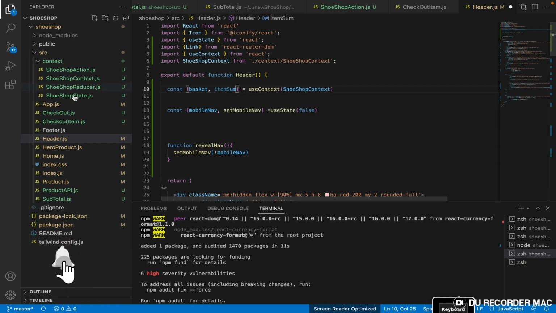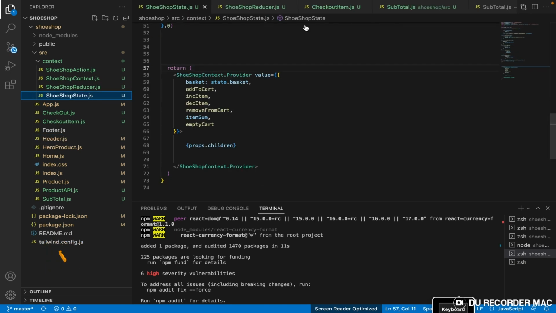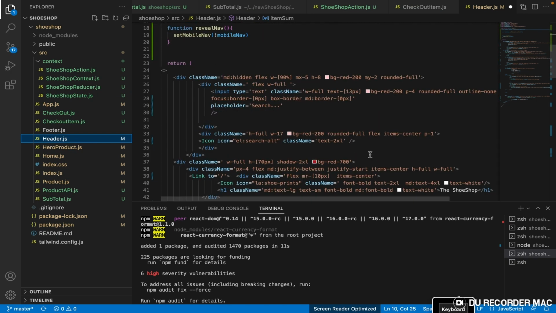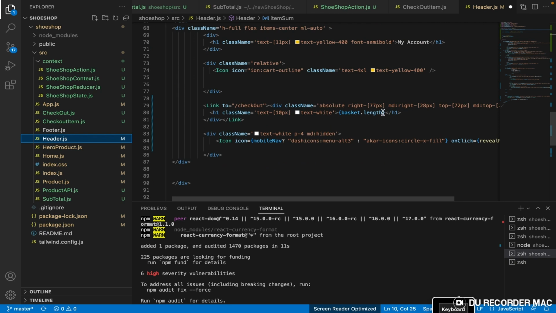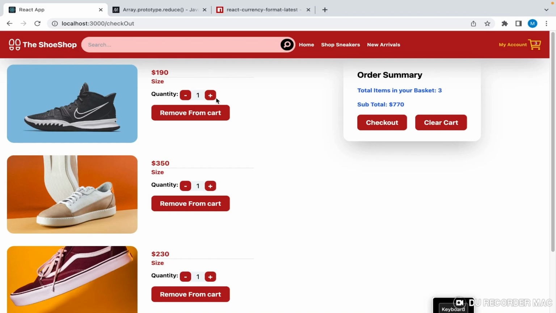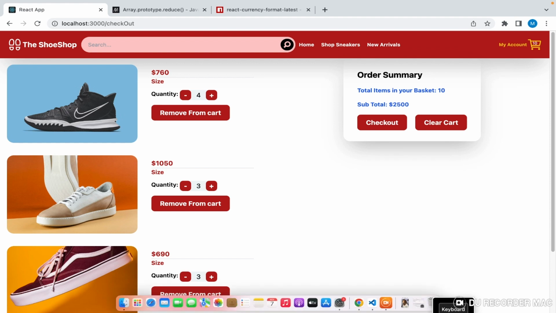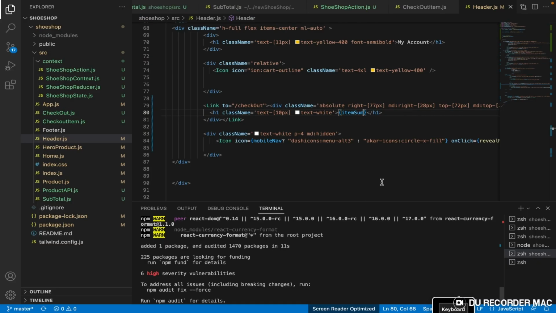We had item sum. So instead of basket.length here, we simply have item sum. Let's check it. You see that? It now reflects the number of items that I have here instead of the number of unique items. Okay, I think we are making some progress.